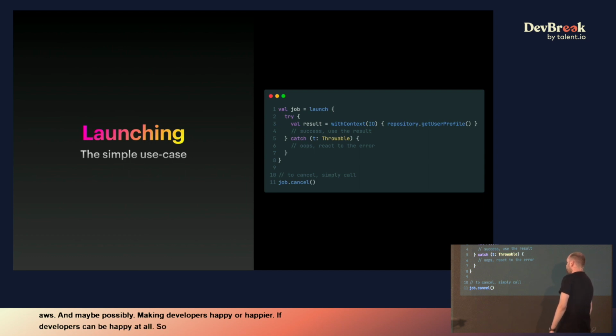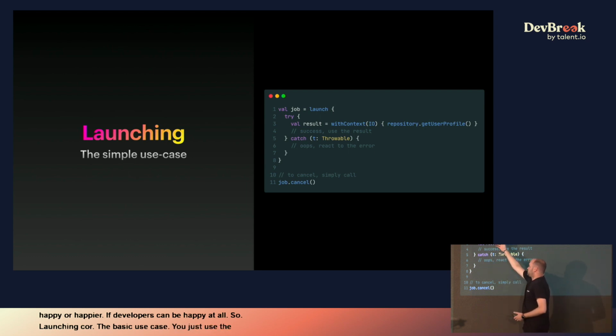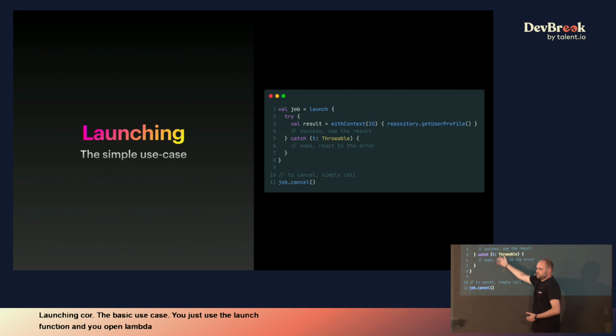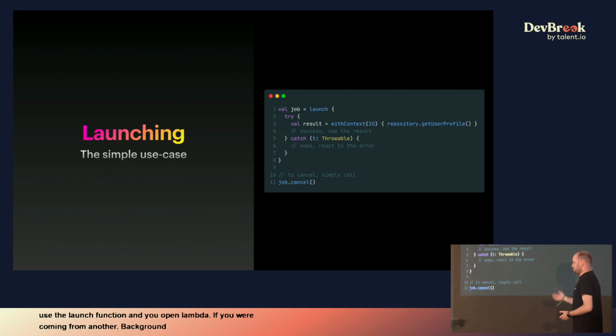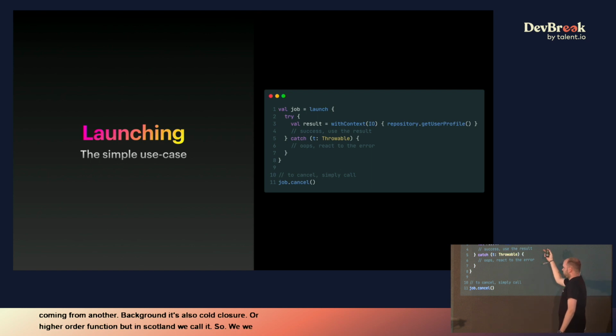So launching coroutines is the basic use case. You just use the launch function and you open a lambda. If you're coming from another background, it's also called a closure or a higher order function, but in Kotlin we call it a lambda. So we just launch a function and it executes something here.